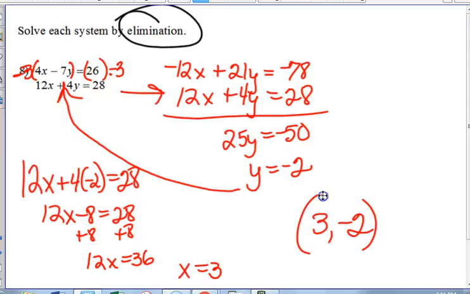Now, I'm going to say this and try to say this over and over this week. If you get to the end of this question and you plug that ordered pair back in and it does not work in both equations and you cannot find your mistake, no. There is a mistake. If you got an ordered pair and it doesn't work in both, bring your quiz up to me and say, I know this answer is not right, but I can't figure out what I'm doing wrong.